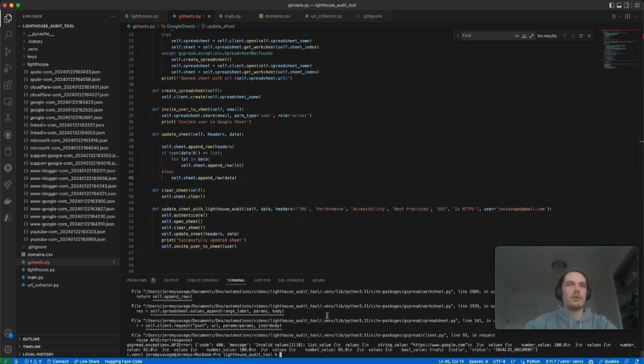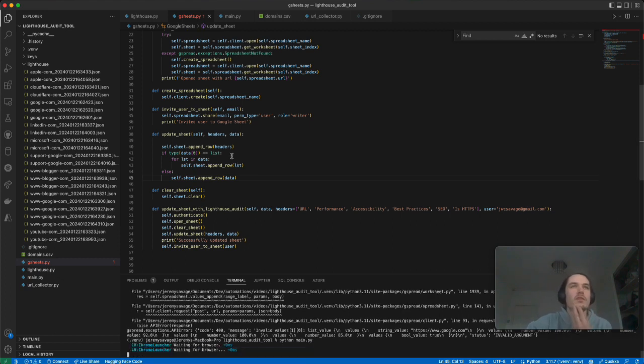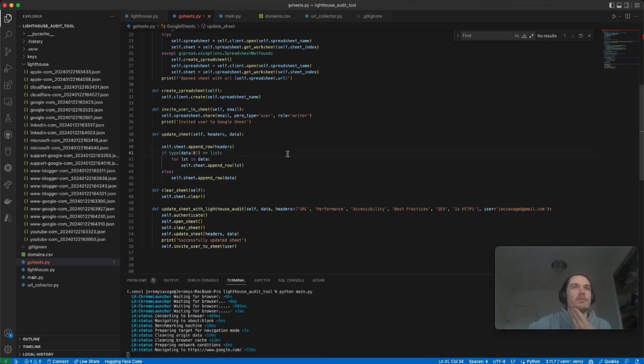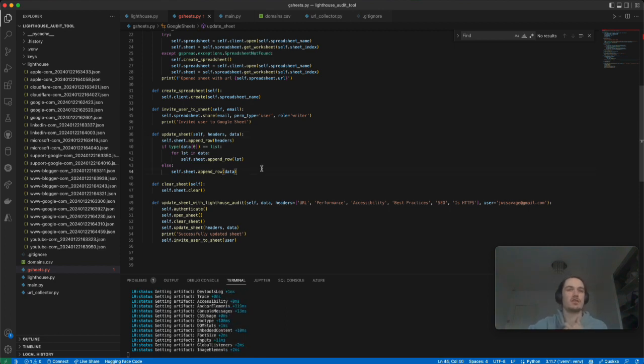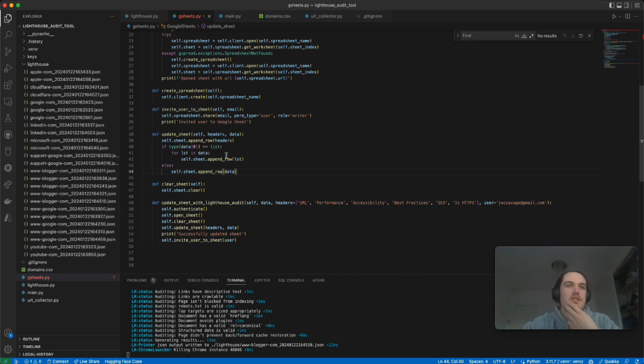Let me rerun that now and I'll run through what this has done. So we basically check if the type of the first element is a list, then we know that we've got a list of lists. Otherwise, we know that we've got a single list, because those are the two types we want to pass to it. So hopefully this should work and allow us to take both a list of lists and a list.